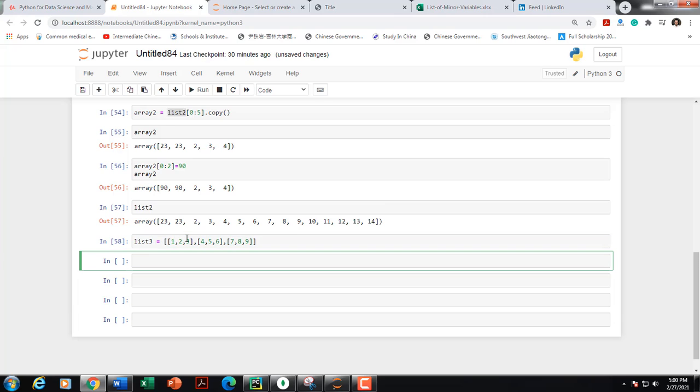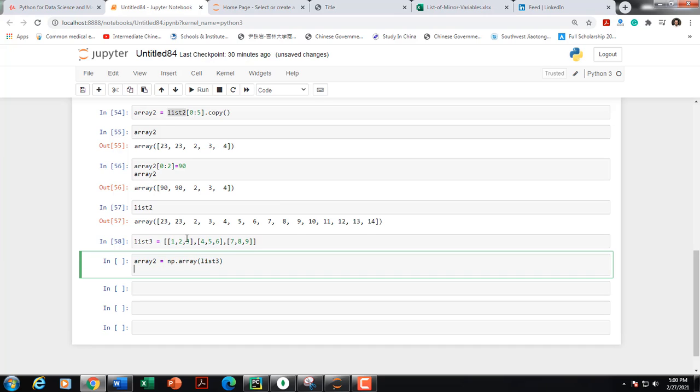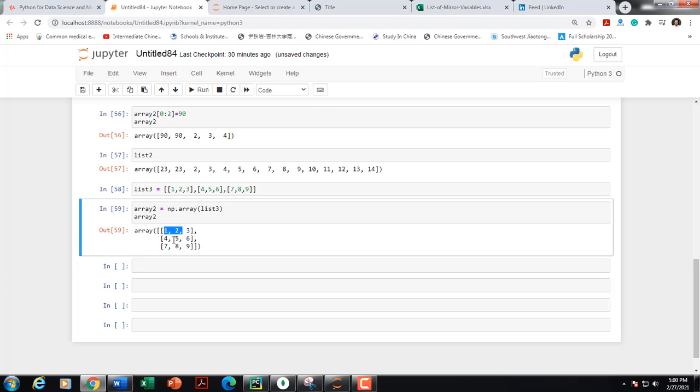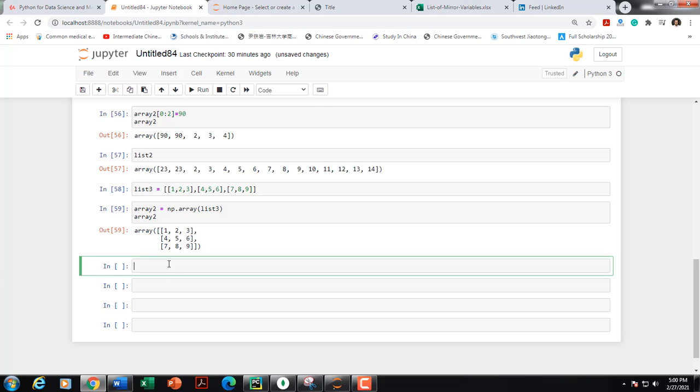I'll call this array2, and if I were to create a matrix out of this list3, I can do that using np.array, and I'll wrap list3 inside of this function, and when I run this cell, I get this matrix 1 2 3 4 5 6 7 8 9. So I have an array2 which is a 3 cross 3 matrix.